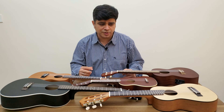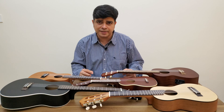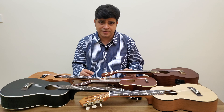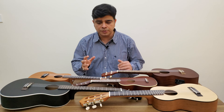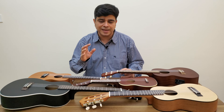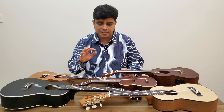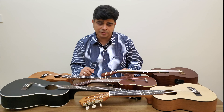For the tone test, I'm going to do some basic strumming of chords with all five instruments to give you an idea as to how they sound. I'm going to go straight into my SM57, into the sound card, no post-production. I'm also going to play a couple of notes for you to get an idea as to how the baritone sounds in comparison with the others. It's a very different sounding instrument and it really shines when it comes to single note playing.